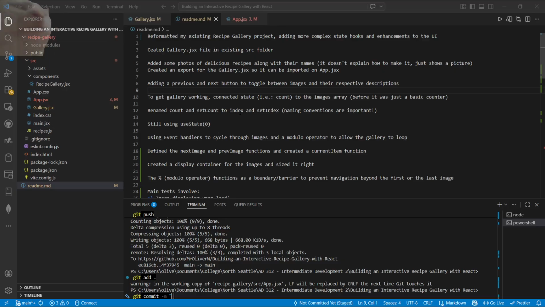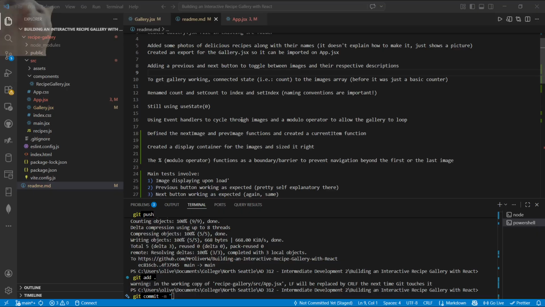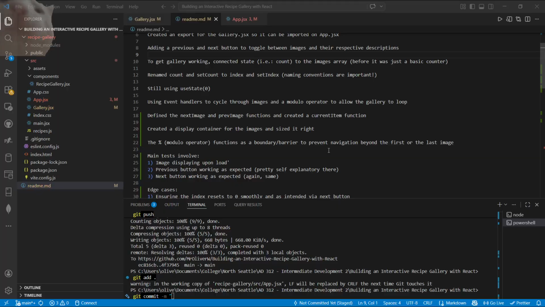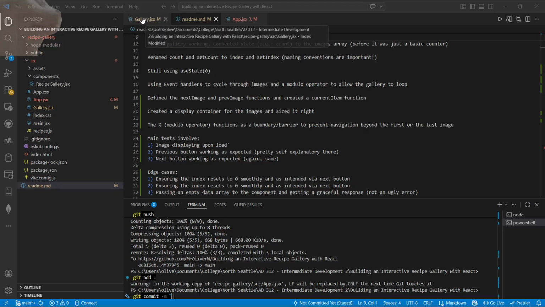We set it to index instead of count, so it's set index, because that makes more sense than count. Proper naming conventions are very important to being able to maintain what we're doing. We're using event handlers to cycle through images and a modulo operator, very cleverly, to allow the gallery to loop. I mentioned the current item; we'll look at that as well, and then we'll go into the test cases.